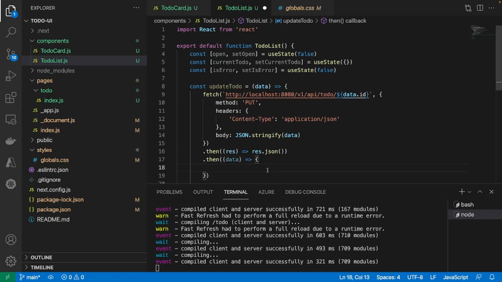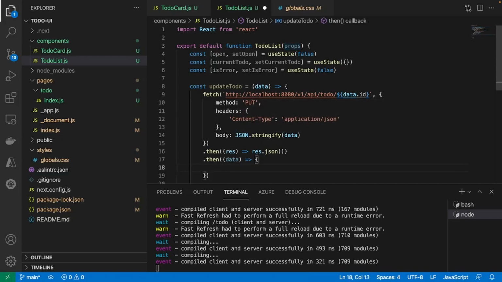And what we're going to need to do is, because we just updated a specific to-do item based on its ID, we've got to make sure that of all the to-dos that we currently fetched and that we're showing on the screen, that specific to-do item is updated in our state management, right? So what I'm going to do is pass in our to-dos through props into this list component. And then whenever we do updates, I'm going to update that specific to-do based on ID in our state management that is being passed through props. I'm going to update it with the new data.